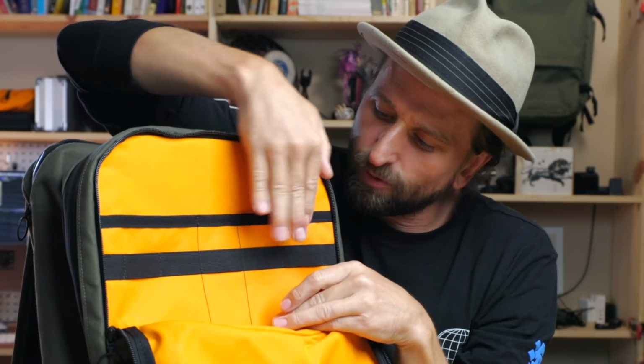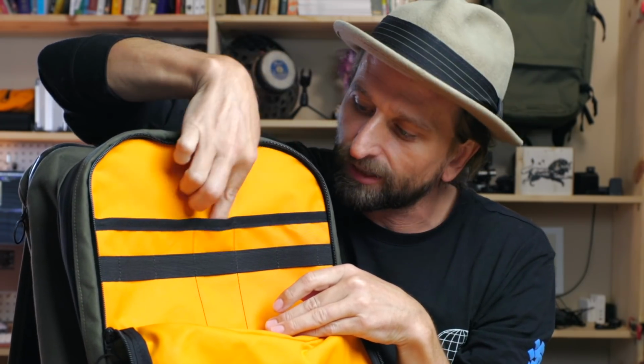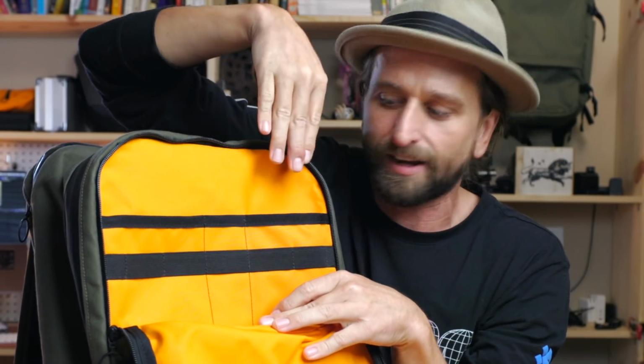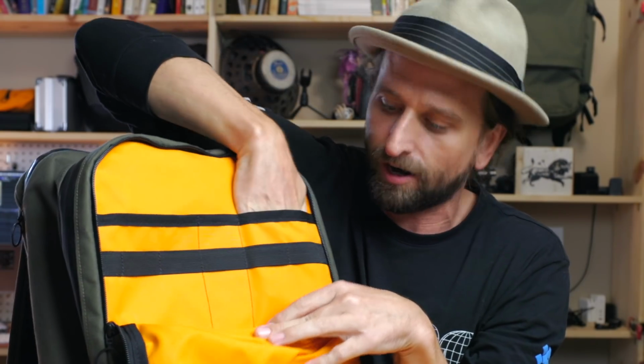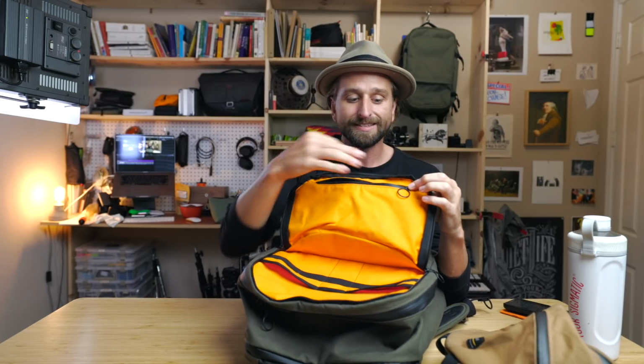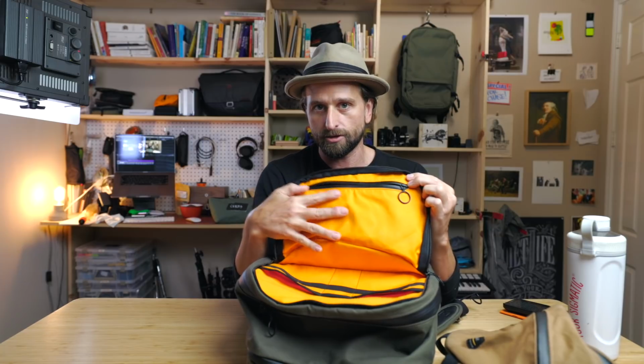I kind of wish it was just 2 big ones. They've typically done 2 big ones here, and I could lose this because I've got these guys, or I can just clip my pens onto this. Why do I like that? So I can fit my hand easily, and maybe I can fit a little bit bigger stuff in there. As it is, you can see the size. Then this pocket here, zippered pocket. This arguably could be, I could see Trakke having a mesh that they use.